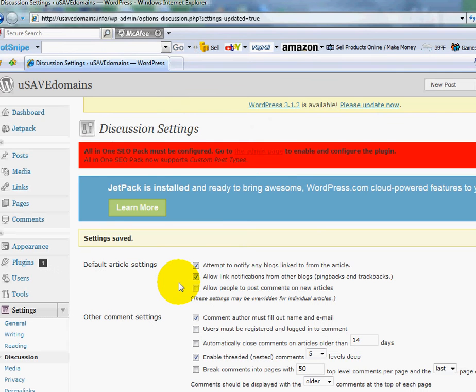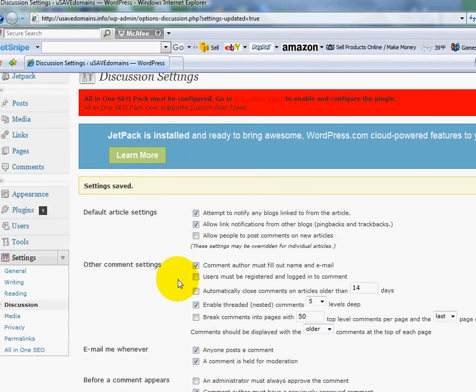Now the reason why I'm turning off the ability to deal with comments is because there are a lot of spam bots out there, and they will just randomly be crawling the internet and throwing up advertisements on your comments. So usually what I do is, if I want to allow comments, I need to make sure that my comment is held for moderation. So I'll get an email letting me know somebody made a comment. I can come in here and I can either approve it or disapprove it. And where I would do that is, once I get in here, I'll click on comments up above on the left side margin.